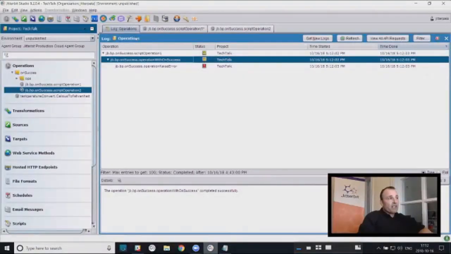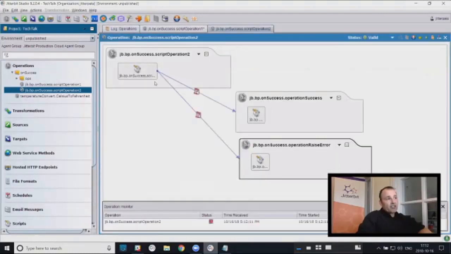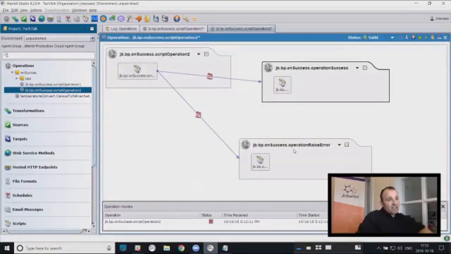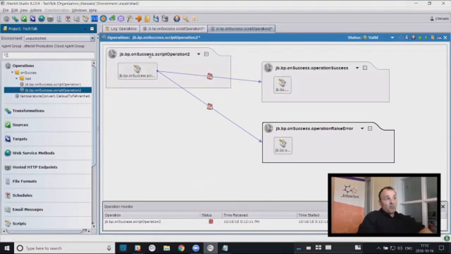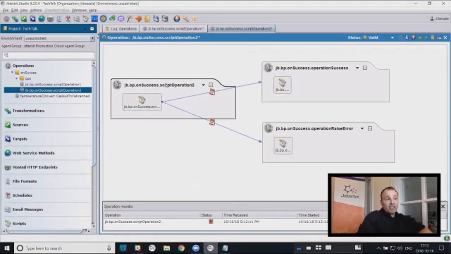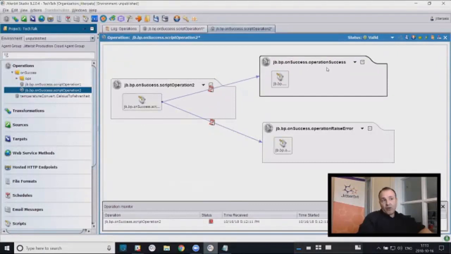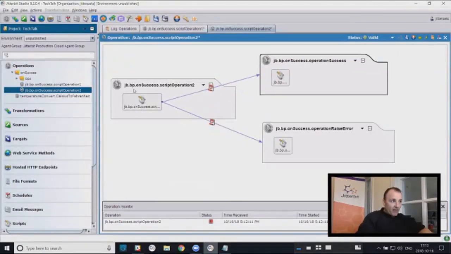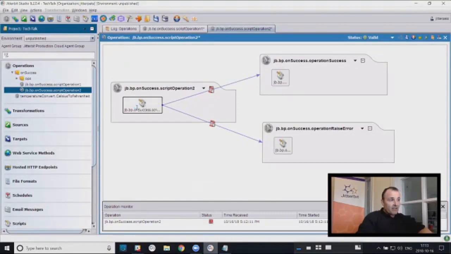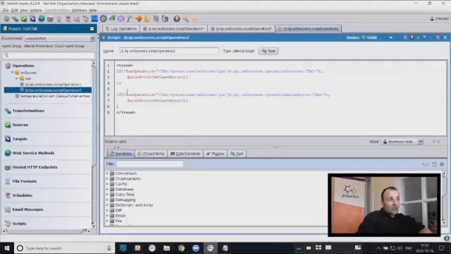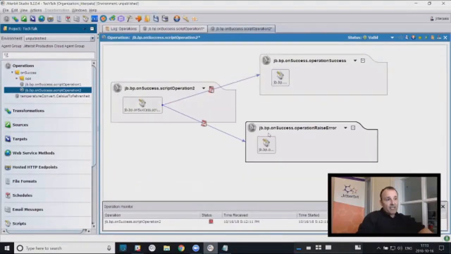So if we look at the second one that we ran, it's just controlled by this central script. I call it a marshaller or a controller or an orchestrator. It's just saying, Jitterbit is a procedural language. Call this one, invoke this one, go back, focus to here in the script so that I can do something, and then back out, control, focus to here.